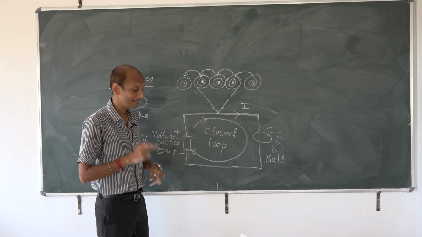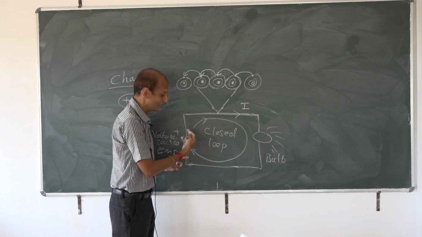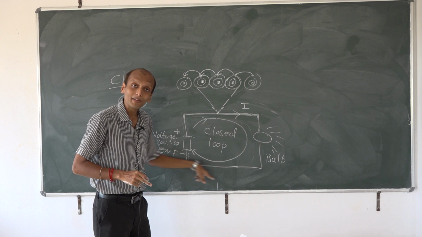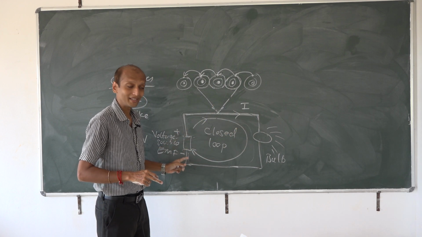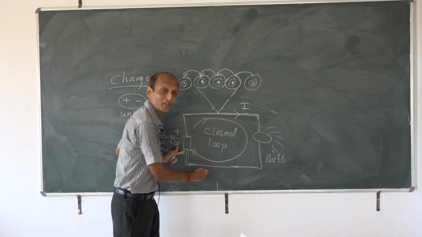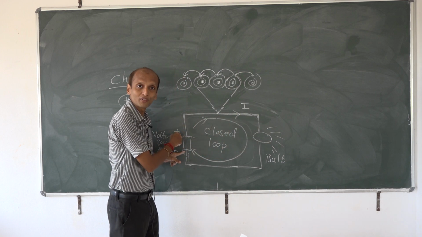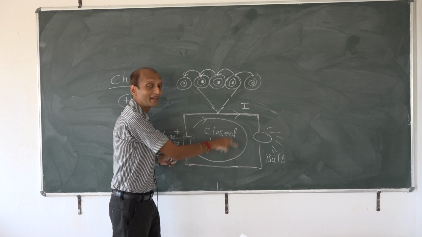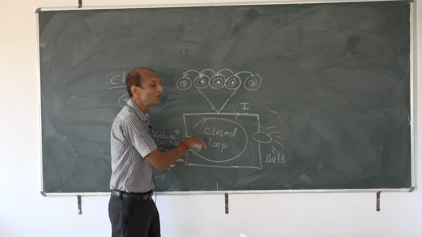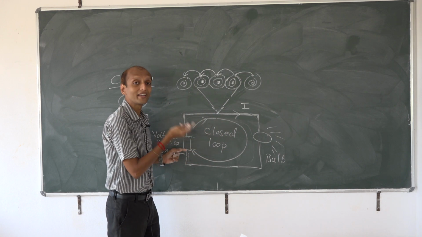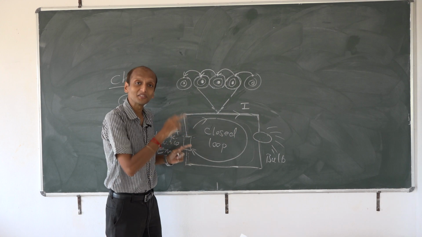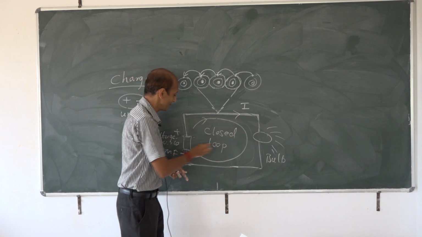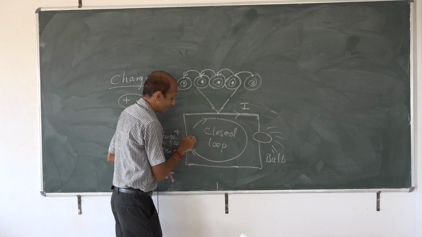And here comes the actual thing: current always flows in the opposite direction of the electron movement. The charges that are moving are electrons. Electrons move from the negative of the battery towards the positive of the battery. When these electrons move like this, we say that charges are moving, and this is nothing but your current. So this is the current which will be moving from the positive of the battery towards what?